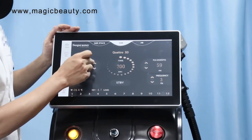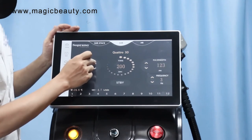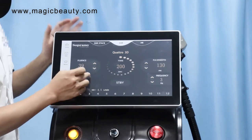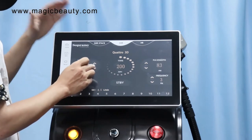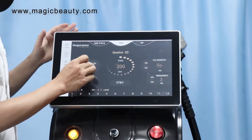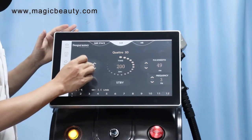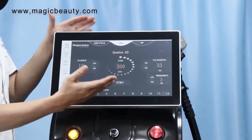The maximum for this one is coming. You will see that 39 is very strong energy. But we do not suggest you begin from such a high energy. Mostly, we suggest you begin from a lower energy to do a test treatment before use.